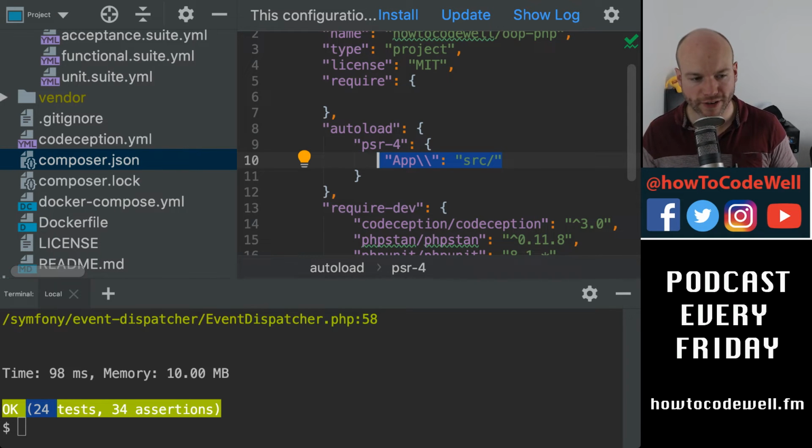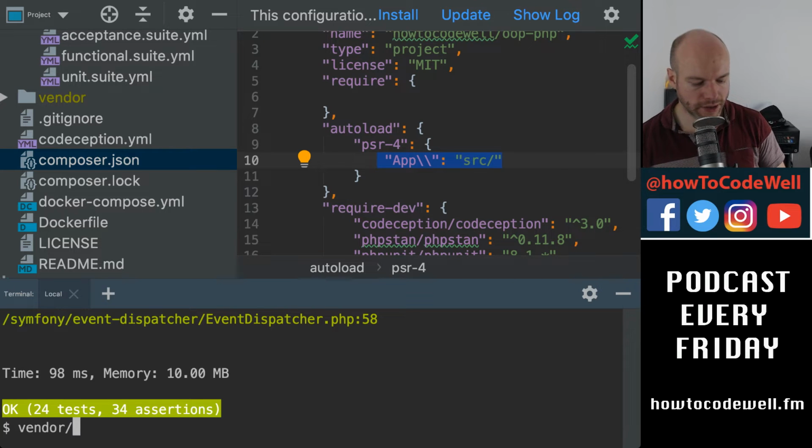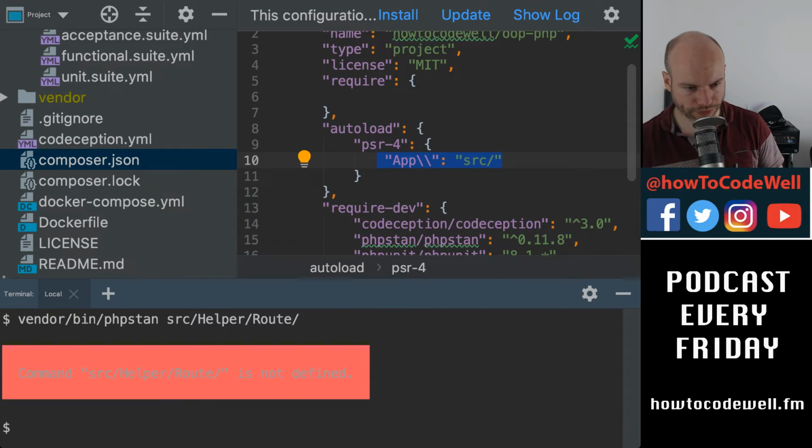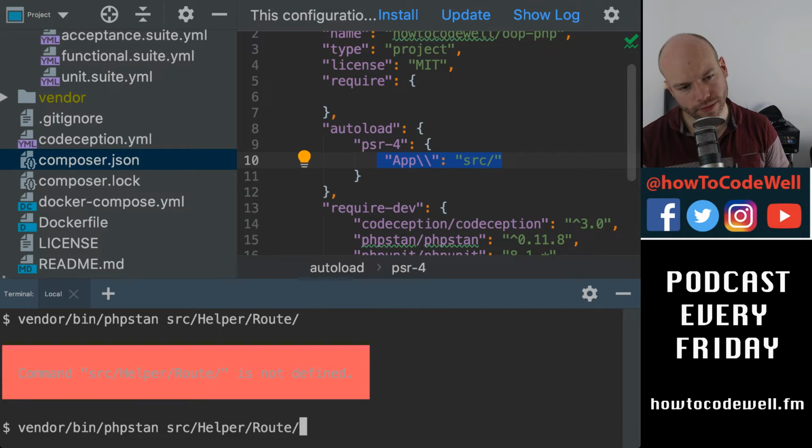I should, hopefully, fingers crossed, be able to do vendor bin PHPStan. This is a static analyzer, and we're going to run it against src helper root. We're going to just run it against the roots. It's not defined. Oh, no, of course not.